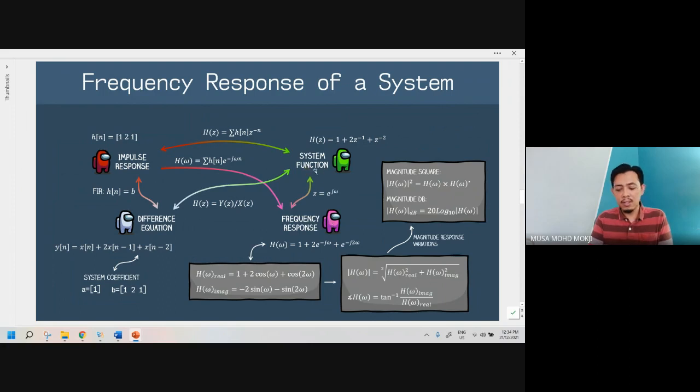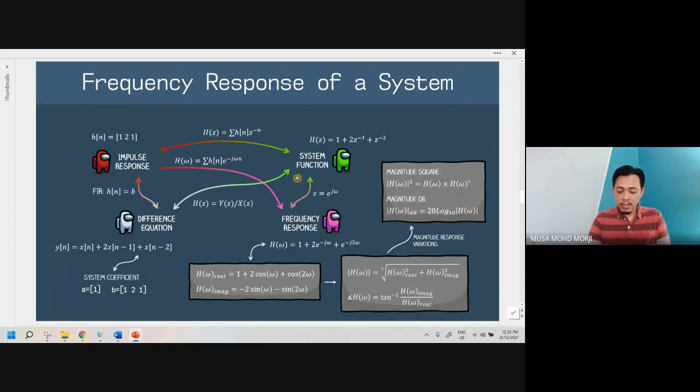Right, and there's a reason why we do the system function, H(z). Why do we need H(z)? There's a reason for that. And this week, we are focusing on DTFT on how to get a frequency response. And why do we need a frequency response? Because we want to do some analysis. That's the reason why we do frequency response on the input signal, on the output signal, on the filter itself. But up to now, we don't do that analysis yet. We just do how to do the transform only.